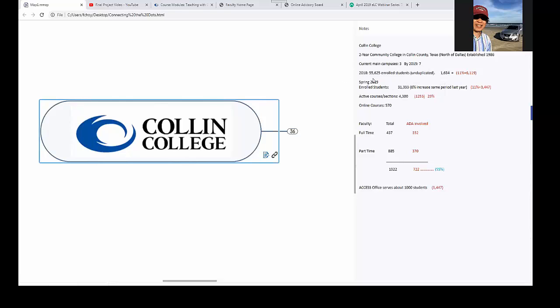So out of these 55,000 students in our college, we could only identify 1,600 of them through our access office. Nationally, if the norm is that 11% of higher ed students have a disability, that means we actually have 6,000-some students walking on our campus and in our online courses, but we only know a small fraction of them. That can be a problem. It's not about how you accommodate those who identify themselves, but all those who are missing, who you did not know are in your classes.